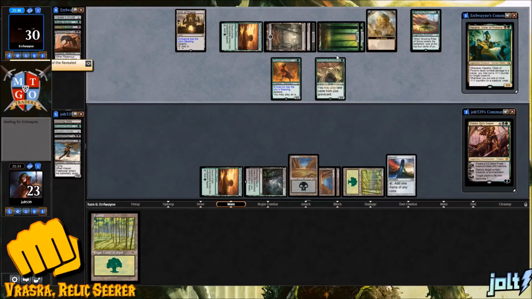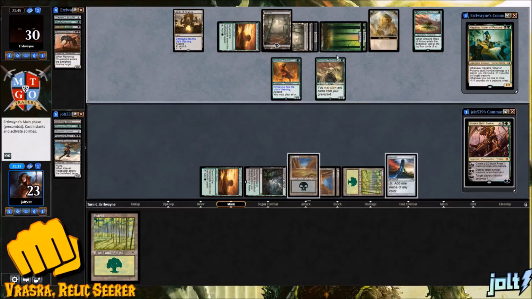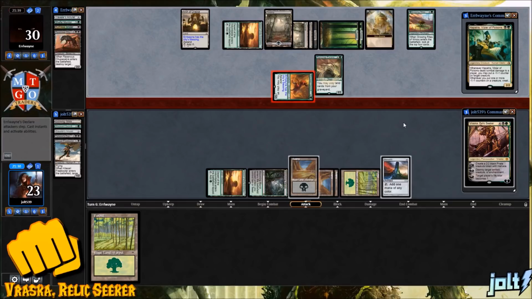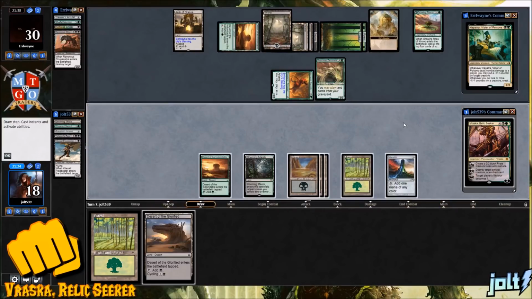Something like Mono Red Neheb, you want as many high-impact spells as possible, so you're kind of left with a limited card pool to choose from for your payoff spells. But for decks like Vraska and Hapatra, you definitely have a lot of fun. It makes me want to go to the local gaming store and just throw together a $30 Brawl deck and then have fun with it. All right, see what we rip into. Drawn to Desert of the Glorified.